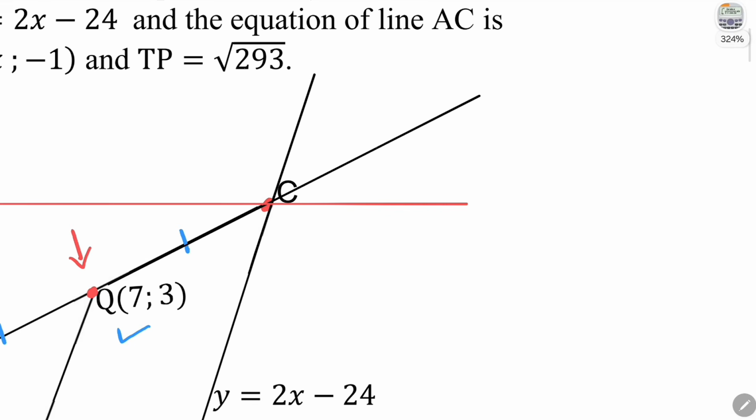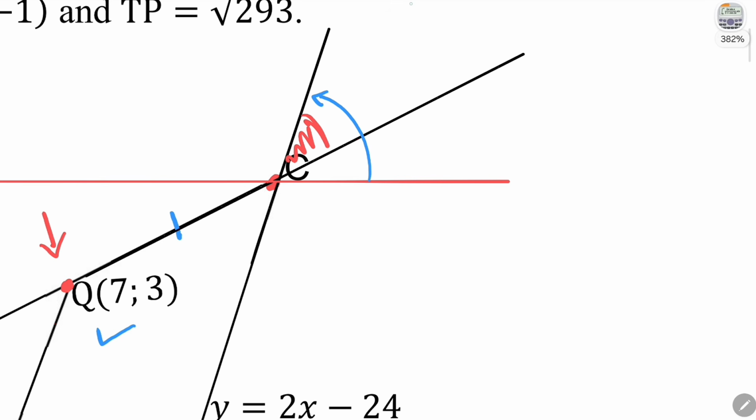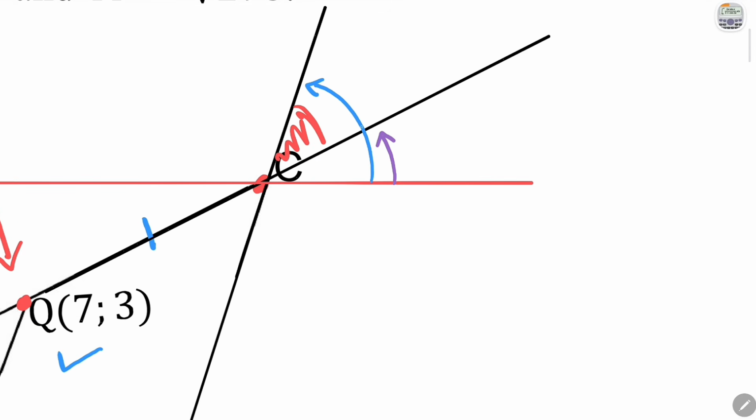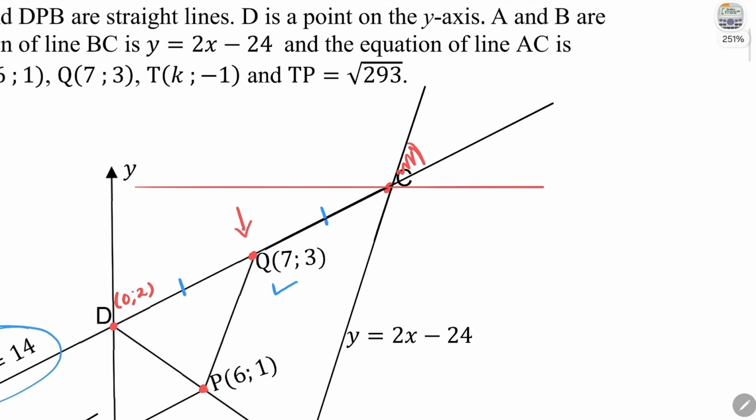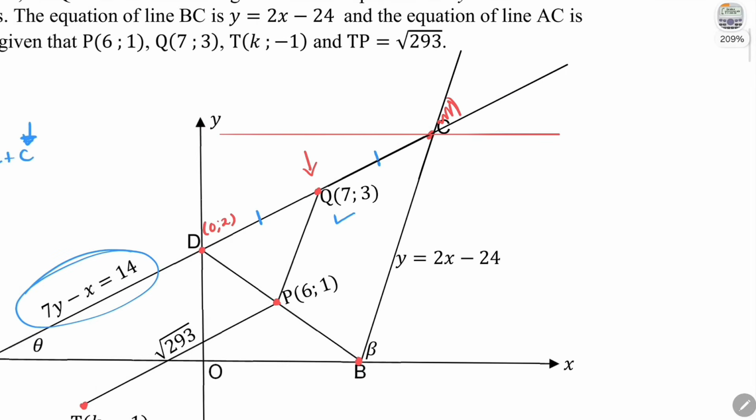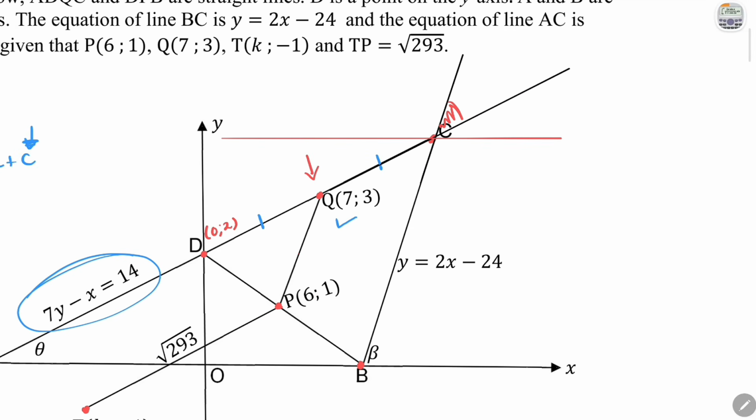Then from this, you can see that in order to find this angle that we're looking for, we simply have to find the angle of inclination of this line BC. If you take that and subtract the angle of inclination of this line AC, then you're going to get this angle ACB. So it's this entire angle minus this entire angle, and that leaves you with that red part. Let's go ahead and find these. We just need their gradients to find those angles of inclination.